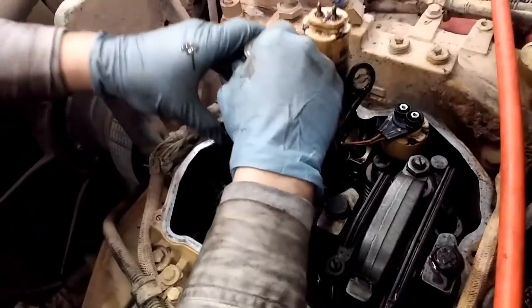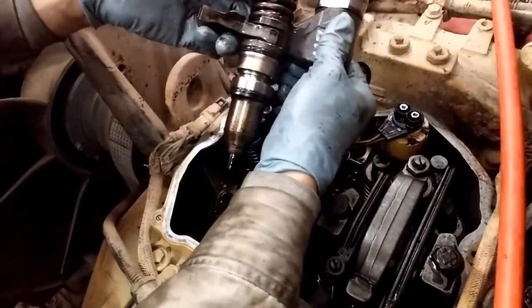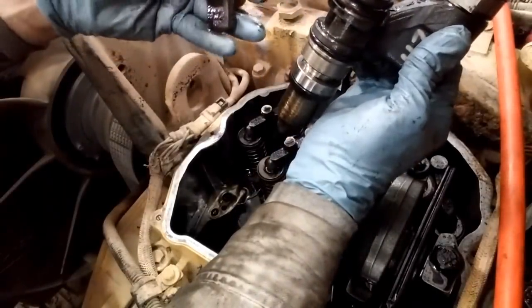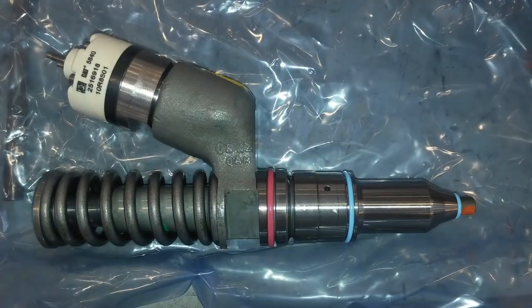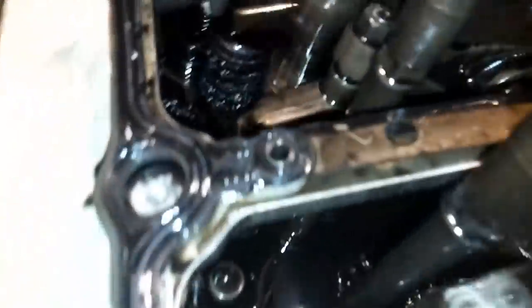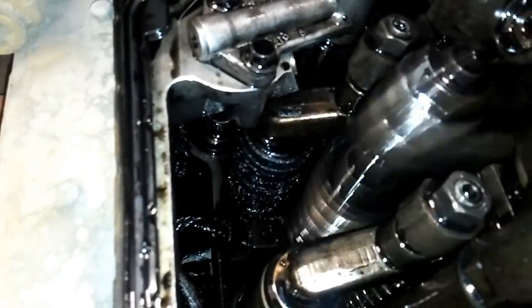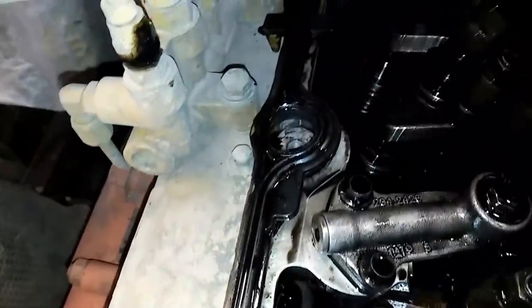The electronic unit injector is much bigger than the nozzles on mechanical pump systems. You have the main injector body, the tip on the bottom, O-rings to seal the fuel manifold in the head, a solenoid, and a spring. On a 3406E/C15 injector you can see three sets of O-rings — the larger ones seal the fuel manifold running through the head, supplying fuel to the injector. The camshaft pushes down on the spring to create force and pressure, then the ECM tells it when to fire. On a C15 running at idle, you can see the rocker arms pushing down and the large injector rocker arm compressing the injector spring to build several thousand PSI of fuel pressure.